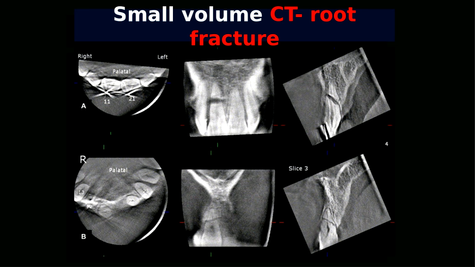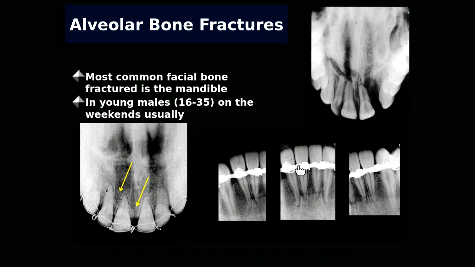Okay, good. Now another one we have is the alveolar bone fracture. If there's a dentoalveolar fracture, you can also see the alveolar bone fracture. In young males it is pretty common because males tend to play more than females. But now everything is equal, so anybody can have it. So we cannot guess it. So based on that, you can see the dentoalveolar fracture. Also, you can see the fracture line here, and you can see IMF, intermaxillary fixation, being done in this area. So you have to make sure you see everything, dentoalveolar fracture, tooth fracture, everything together.